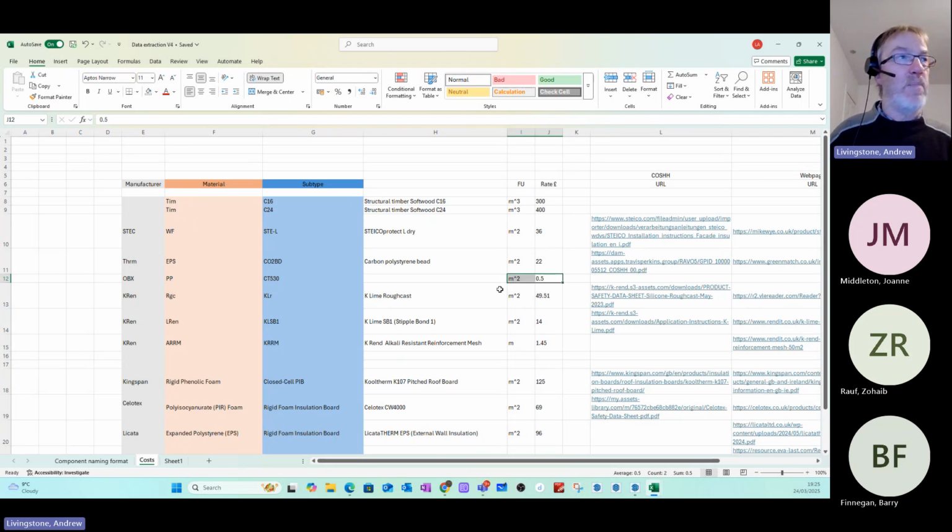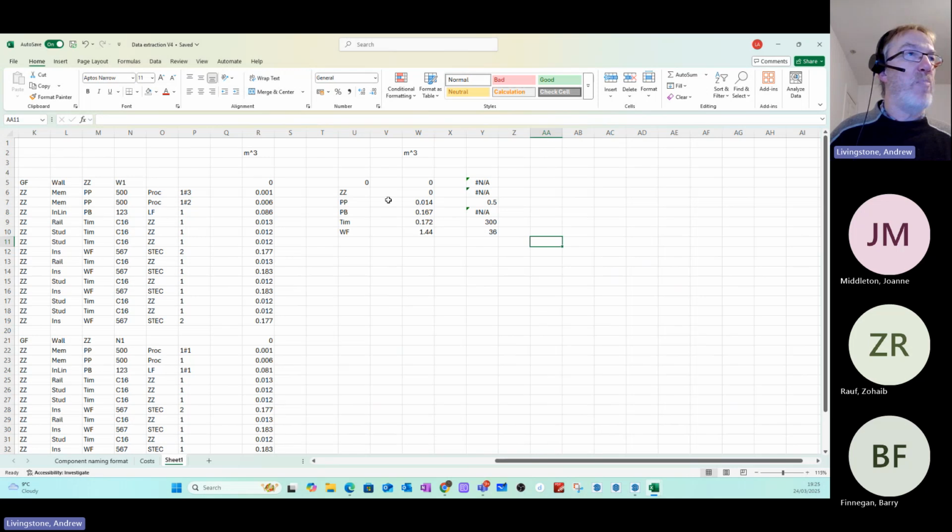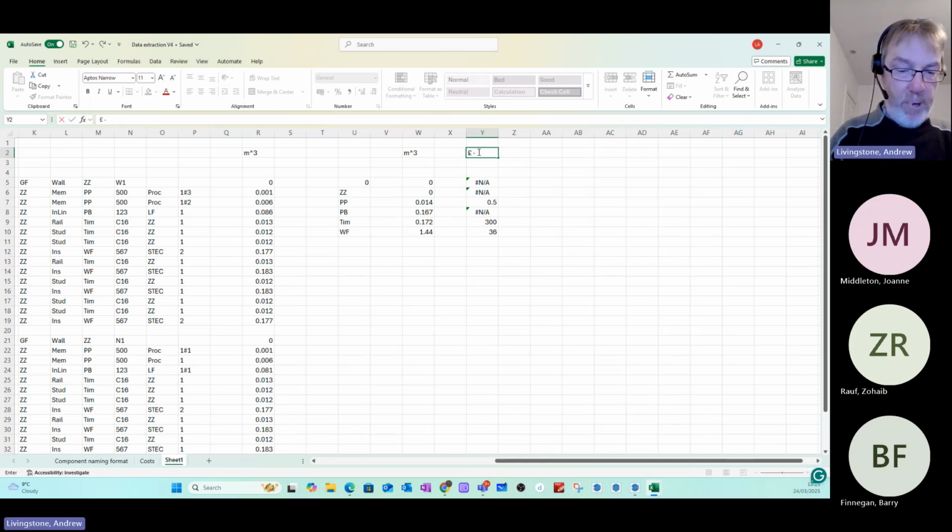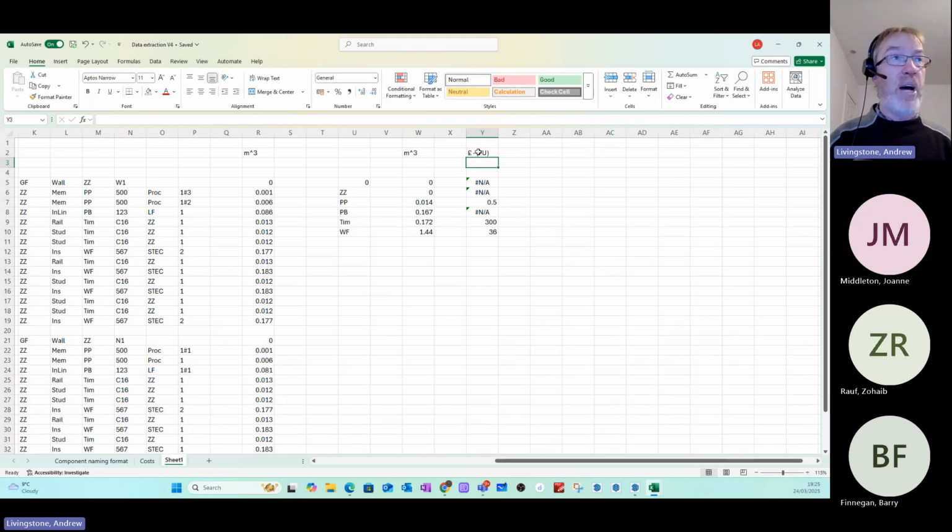If we go back here, we can see that PP now has a value. But this is a cost per functional unit. We'll have to bear that in mind.